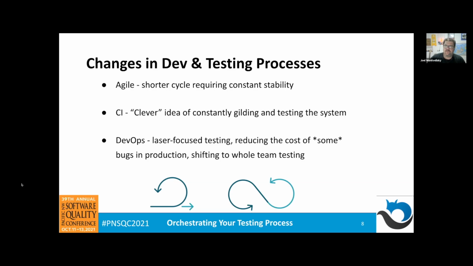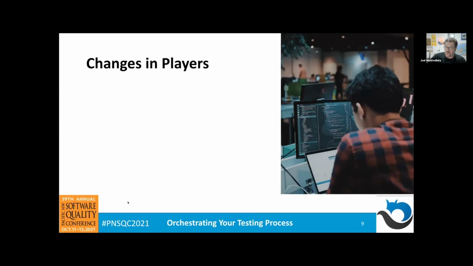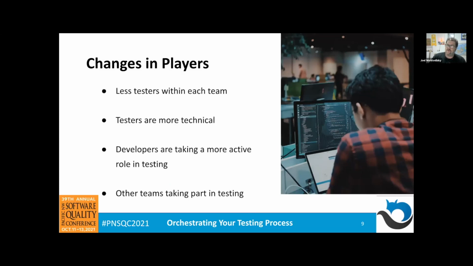And the last point, and again, there are many, but the last point that I think is very important at this point is the changes that we have on players, on the people going around testing. Because we're switching to Agile and to DevOps, we have fewer testers. The proportion between testing and development is going down on the one hand, but testers are actually becoming an organic part of the team. That means that because we are working hand in hand with developers, that doesn't make us developers. We're still testers, but we are becoming more technical, especially if we're going over to DevOps environments. But it also means that we're getting developers in our teams to take a more active role in testing.